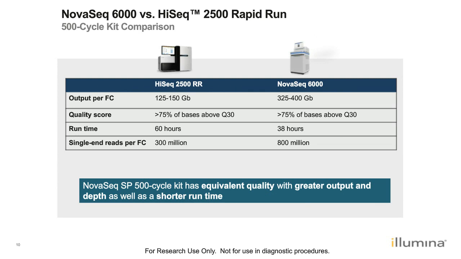For those of you that might be moving from the HiSeq 2500, here's a comparison of the HiSeq 2500 rapid run mode and how that can translate to the NovaSeq. So the SP kit has an output from 65 to 400 gigabases, depending on the read length. This is currently the only kit capable of 500 cycle runs. At the lower output range, the instrument is also capable of smaller projects or pilot studies with a faster turnaround time. One of the main takeaways from this slide, if we compare the output from the rapid run to that of the SP flow cells, is that we're able to achieve the same level of data quality at almost half the time and double the amount of data output.